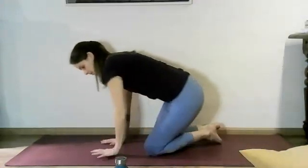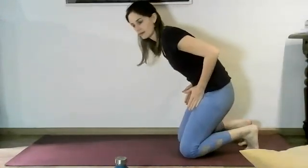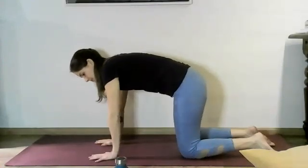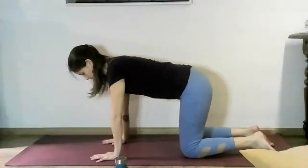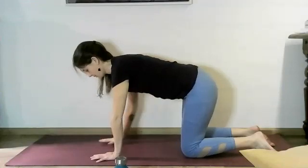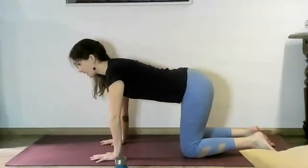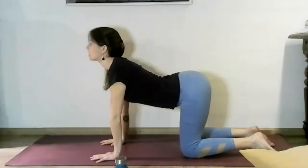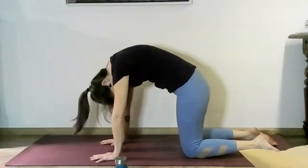And then we're going to come into a tabletop, which means on our hands and our knees. There are about two fists in between the knees so that they're aligned with our hips. And hands are under the shoulders. So this is our starting point. Back straight. And we're just going to do a couple of cat-cows. So we're inhaling, looking up, dropping the belly. Exhaling, pushing away the floor, looking down.